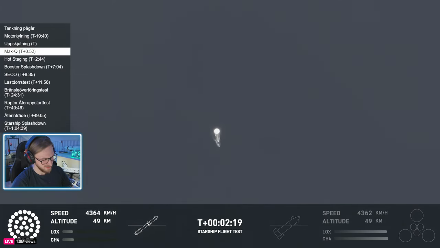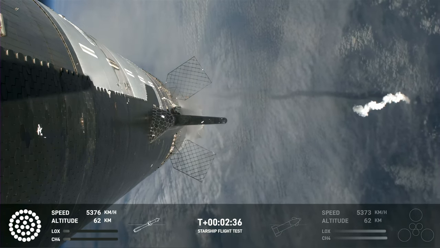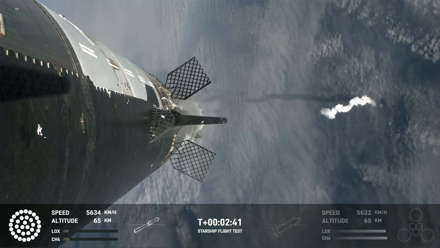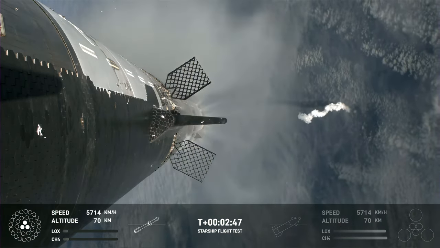20 seconds. Wow. And then we'll see the engines ignite on ship, pushing it away. And that will start carrying the ship into space. Booster will start to do its flip and then move into the boostback burn, setting it up for eventual splashdown. Oh my god.